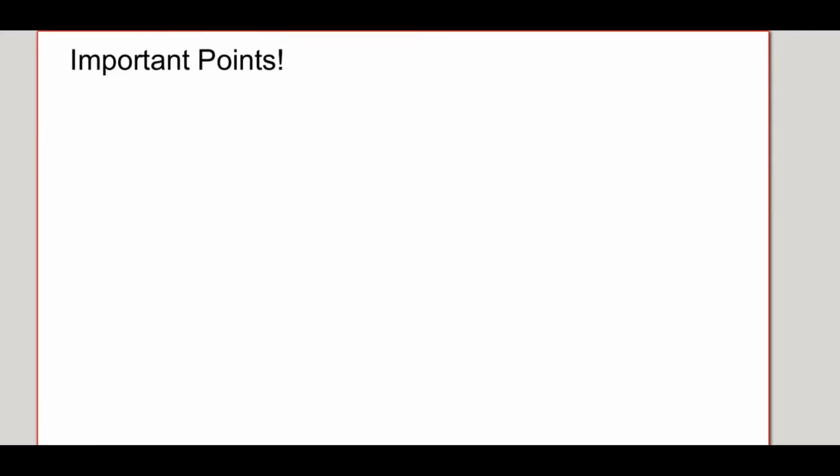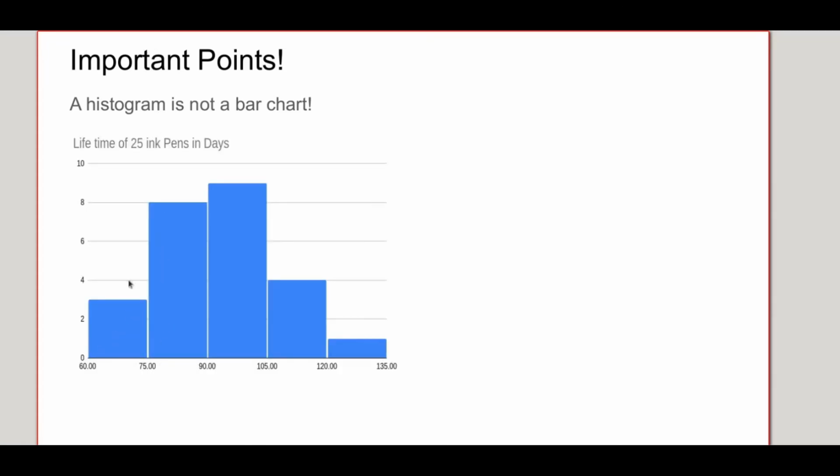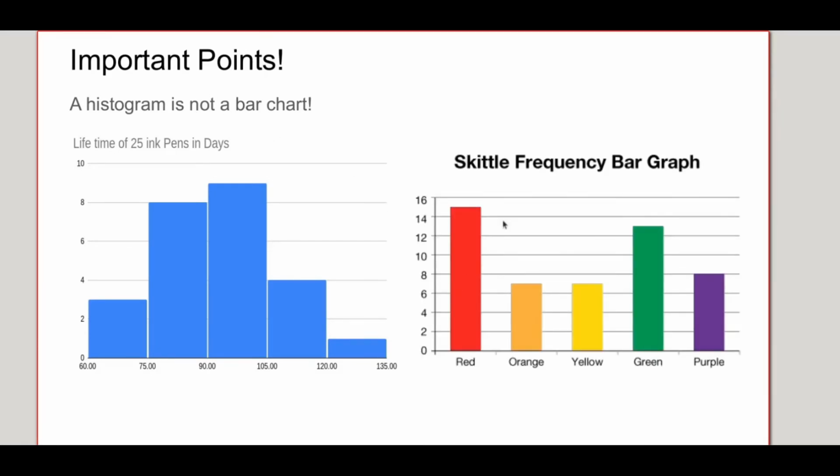There's some important points about histograms. One of them is that a histogram is not a bar chart, so let's look at what the difference is. You might say this looks like just a type of bar chart, but let's compare. Here's an actual bar chart. I took a bag of Skittles and counted how many of each color of Skittle were in the bag while I tasted the rainbow. I see that in my histogram, the horizontal axis here is a quantitative variable. This just means that this is a number. I can put it in an order.